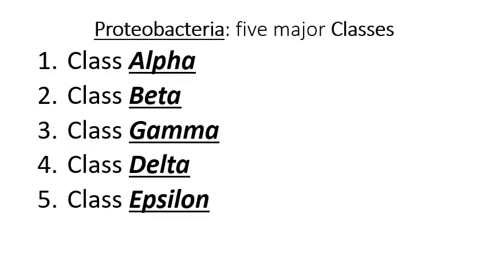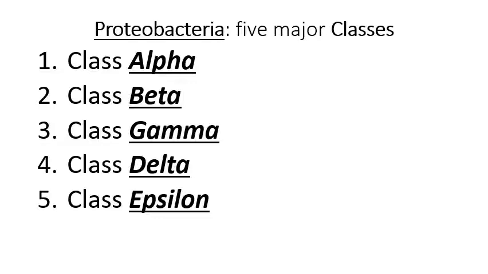As you remember from phylogeny, when you studied phylogeny in first year, everything belongs to a domain, and then you classify it according to a phylum. And then within a phylum, you can group things according to what's known as classes. So the next level of organization are the classes.